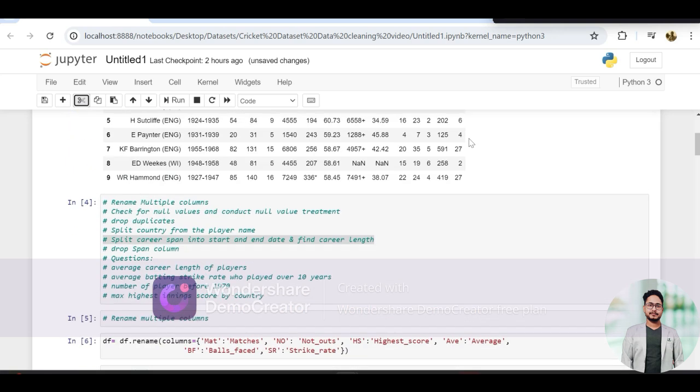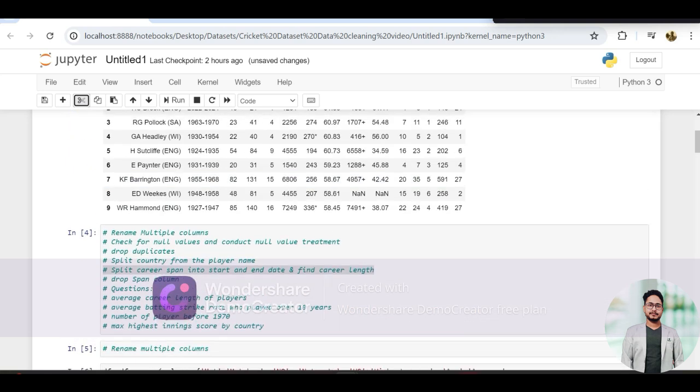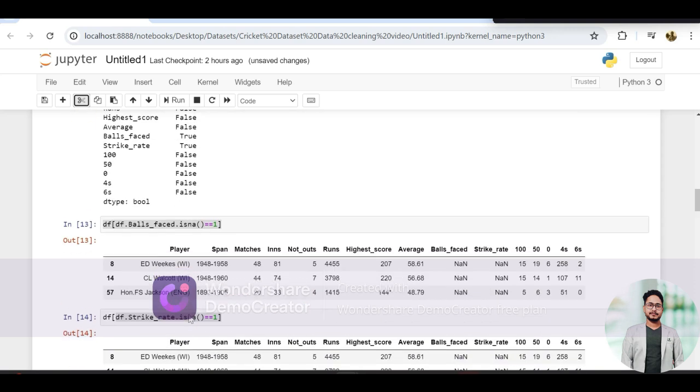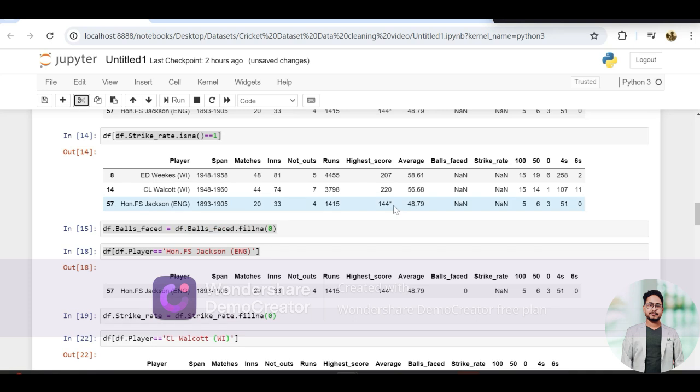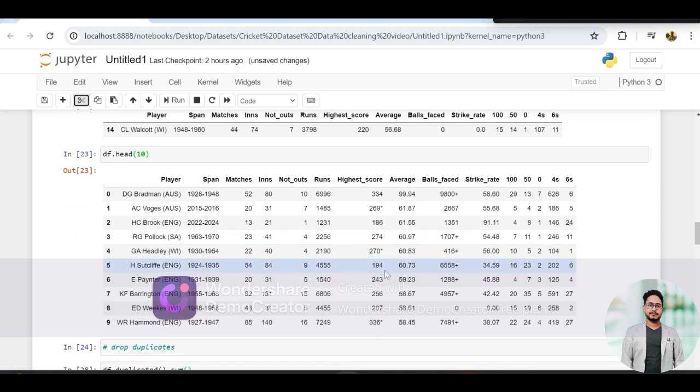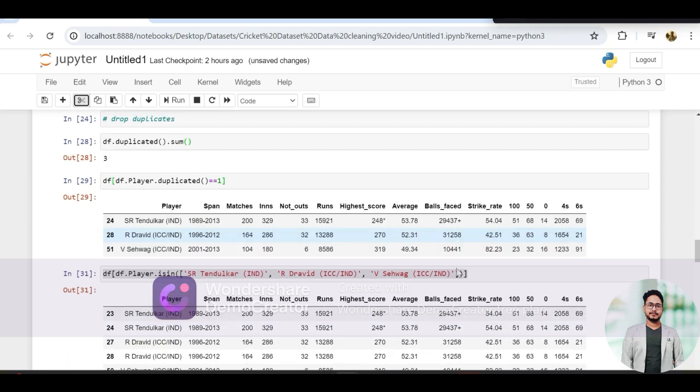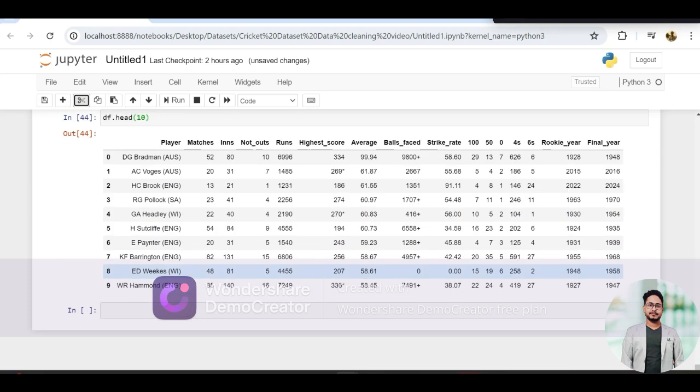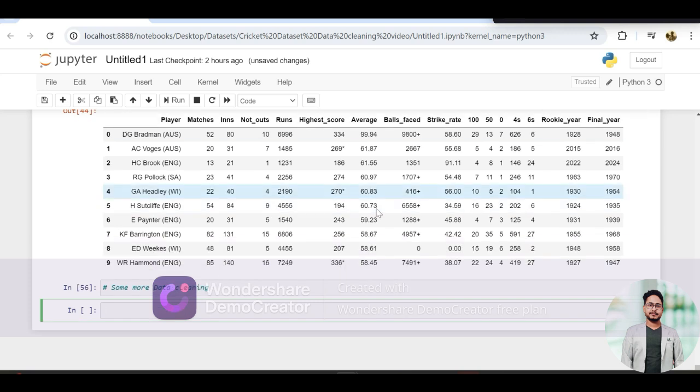So for our next data cleaning technique, I forgot to mention, there are definitely some more data cleaning steps. Like we need to remove the stars and the plus signs from some of the values that we have. So let's take a look how we can do that. So in this step, we will remove the stars and the plus signs from the values.